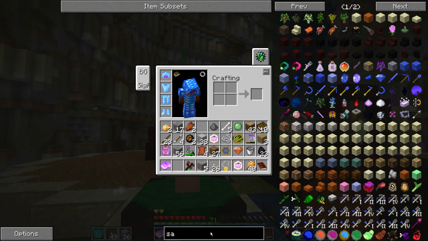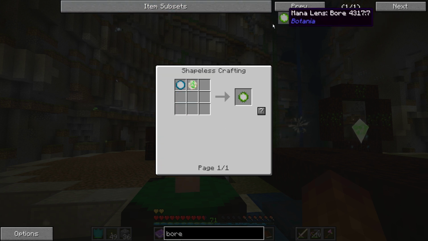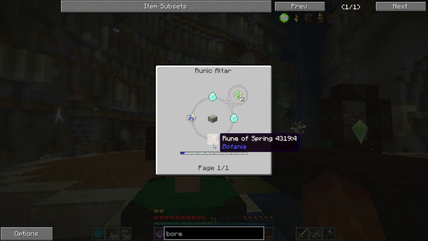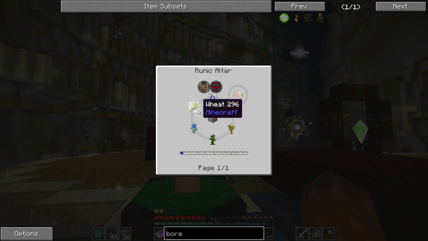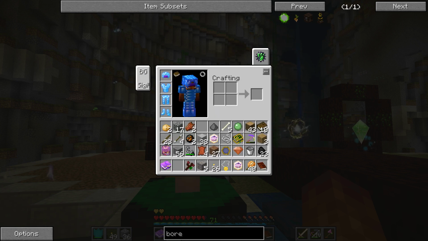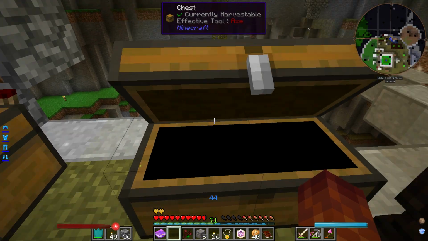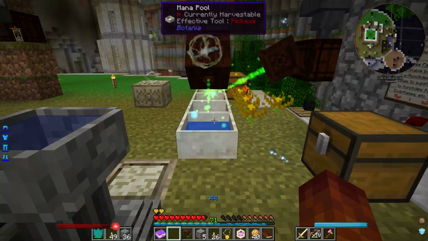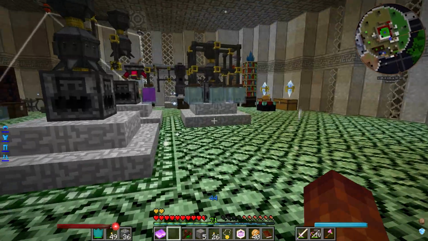To make a bore lens, this is the sort of thing I should have done in advance. I need a rune of greed, and that is 2 mana diamonds, spring, and water. And spring is 3 saplings, wheat, fire, and water. Okay, so the only thing I might not have up here is wheat. I do not think I have wheat up here. Well.